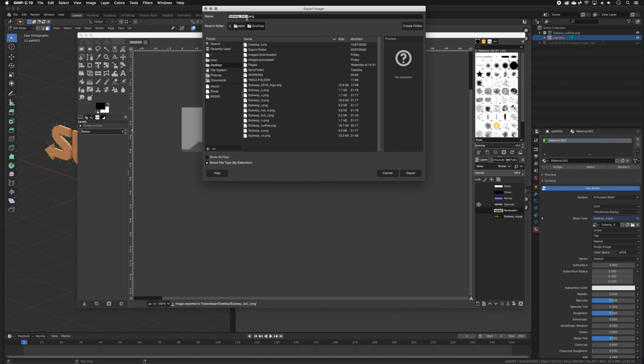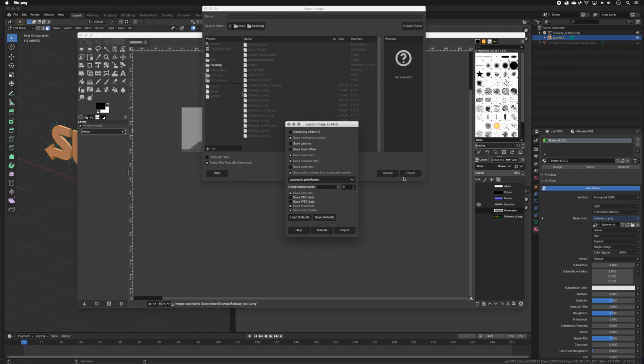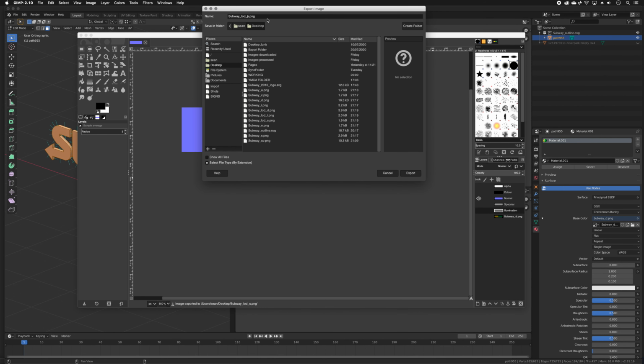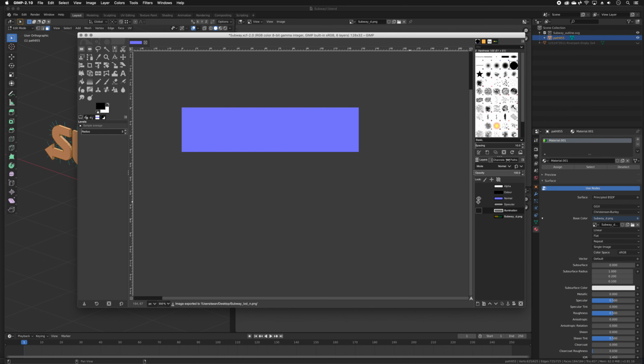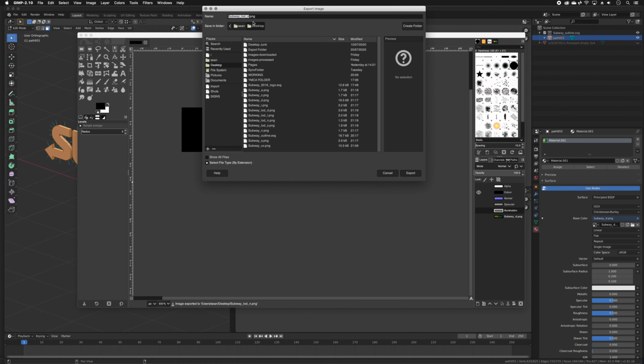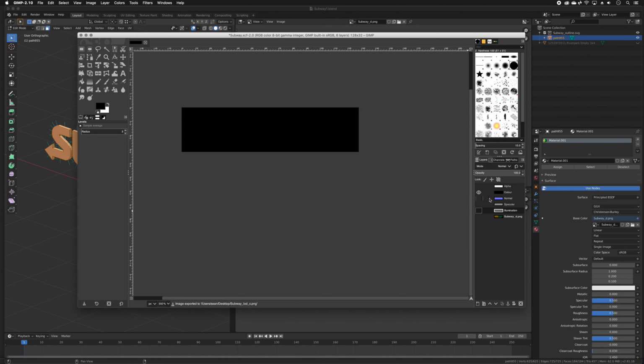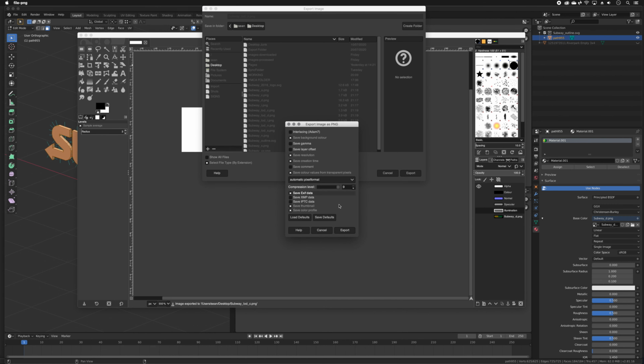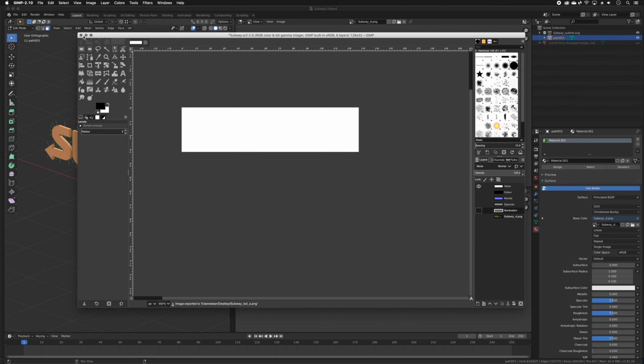Specular. Okay, great, textures are done.